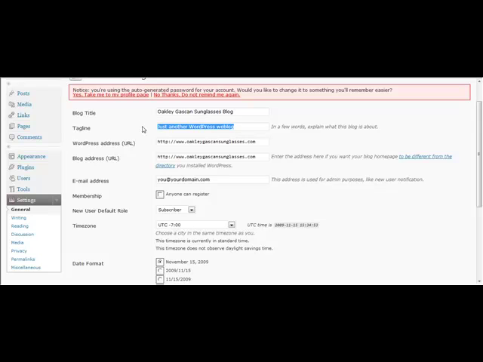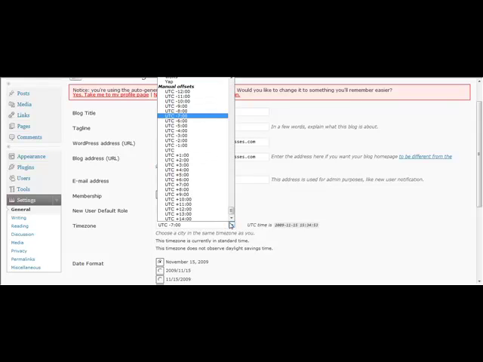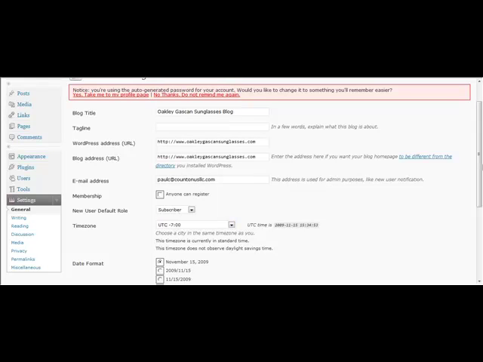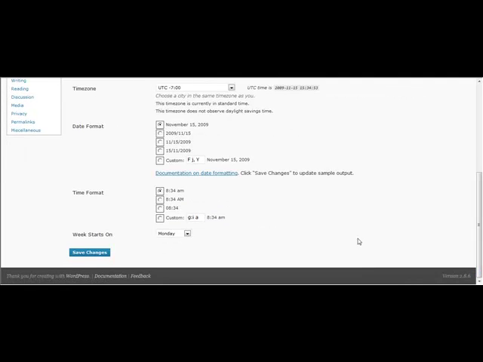So that's the first thing you want to do, take out that tagline. Make sure that your domain is in here with the www. That's great. Put in your main email address, one that you would check often, so you can get notified when activity happens. Right here you can choose your time zone. And then right over here in this next step, you can choose how you want the date to post. So all these will be just fine, and then hit Save Changes.